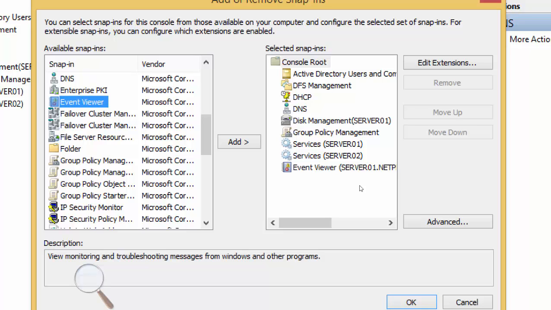So it means in a production environment, if you're making one console, you can add servers, or if you want to see any user log file, what they're doing, or what service is running, you can do that.